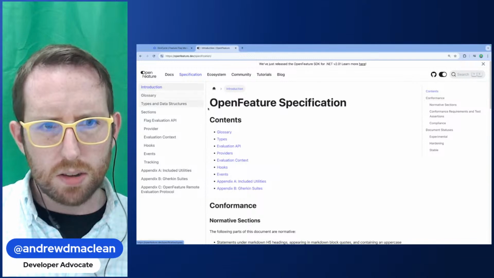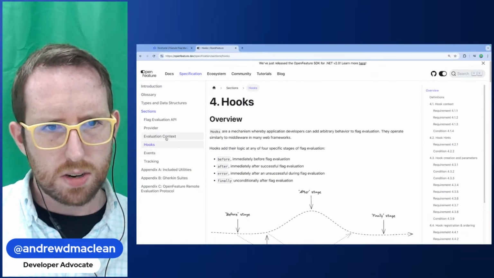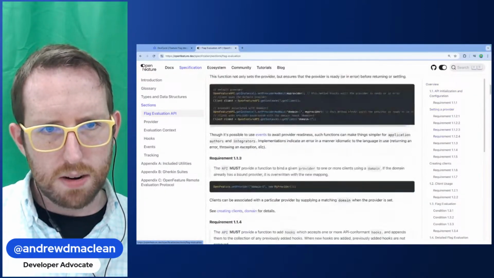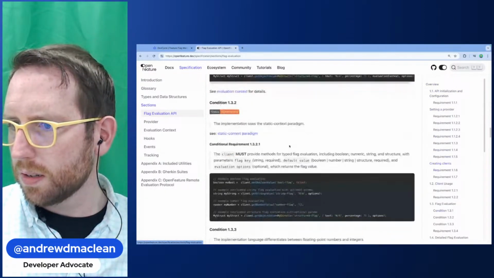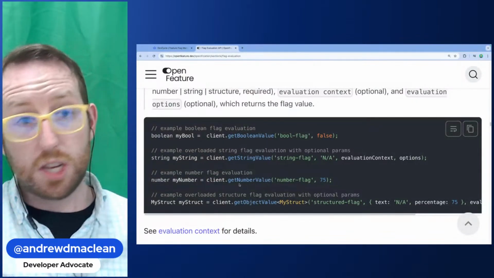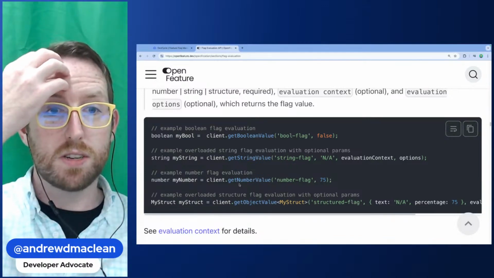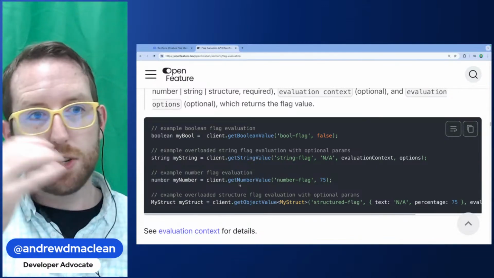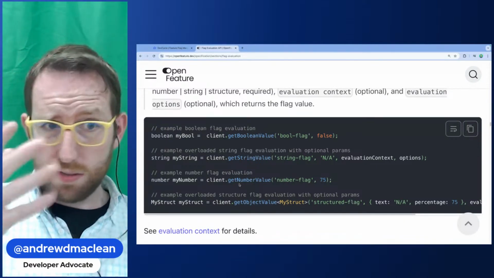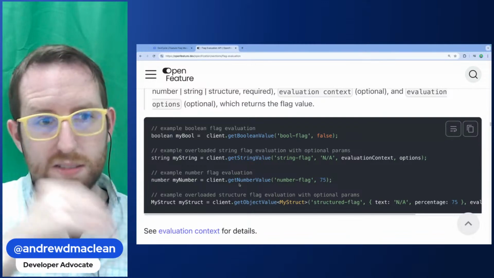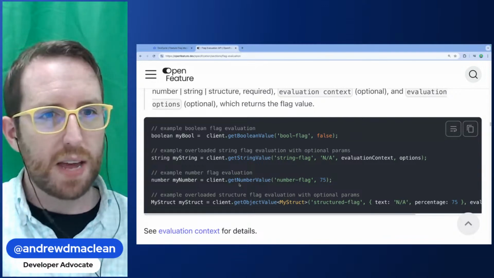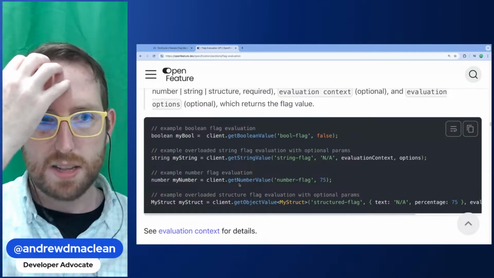And I think I can show you what that looks like here. Evaluation context, flag evaluation API. Yeah, here we go. Set provider. There we go. Let me zoom in here. This is the universal API that's provided by Open Feature. With DevCycle, you would do client and you would do get variable value, because we call feature flags variables, which is fine. You can call them whatever you want, but that's not always going to be how everybody's doing it. So here we're defining it, and if it's a Boolean flag or a string flag, a lot of that is in the metadata that's contained in the response.